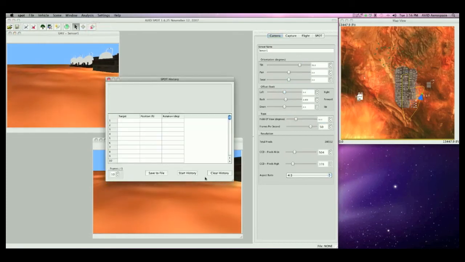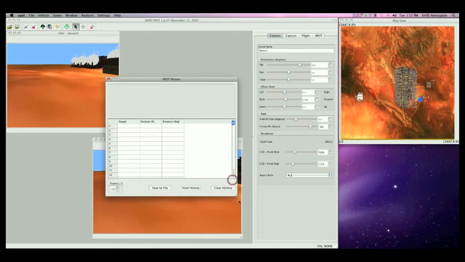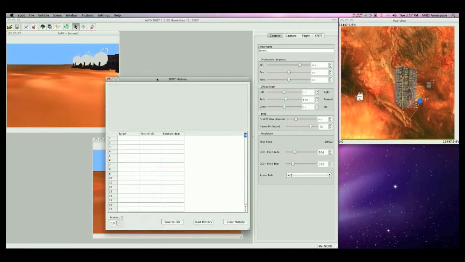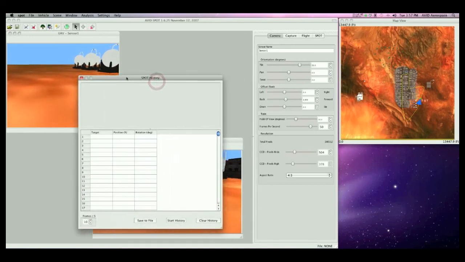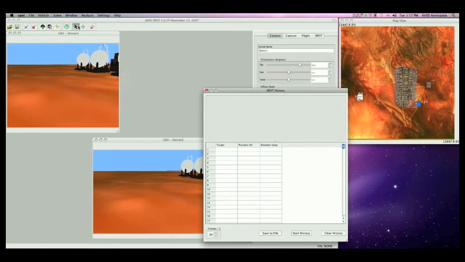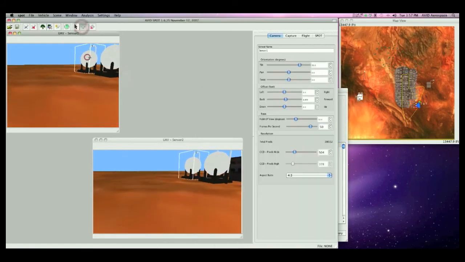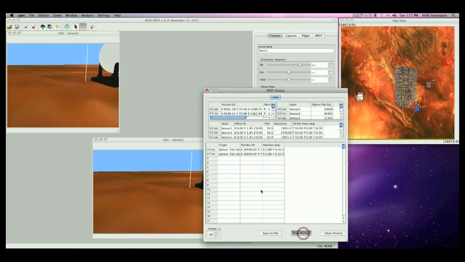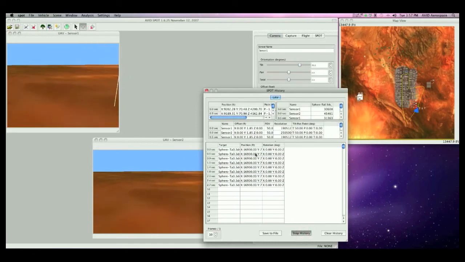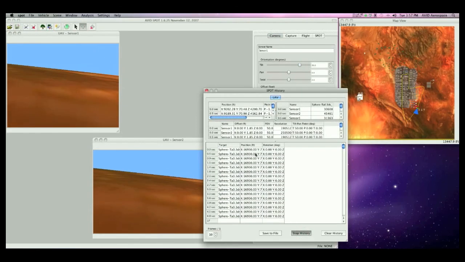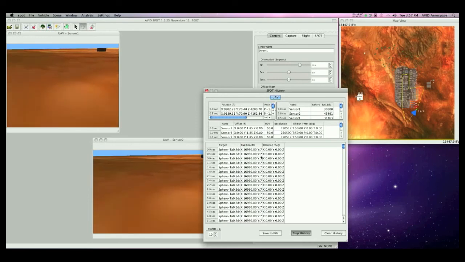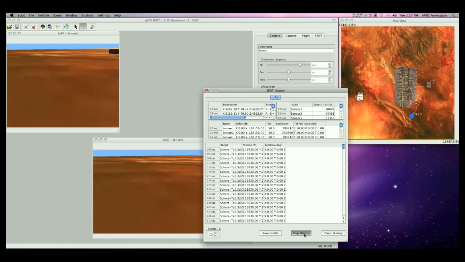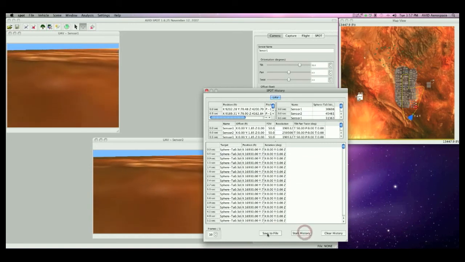What Spot history does is that it will record your history for a given target. So firstly, I need a target. Let me move this to the side. Then I'll select this guy as a target. When I say start history, it'll immediately begin recording for each target and for each sensor the number of pixels on target, and at a certain frame rate. And then I can click stop history and save it to a file.